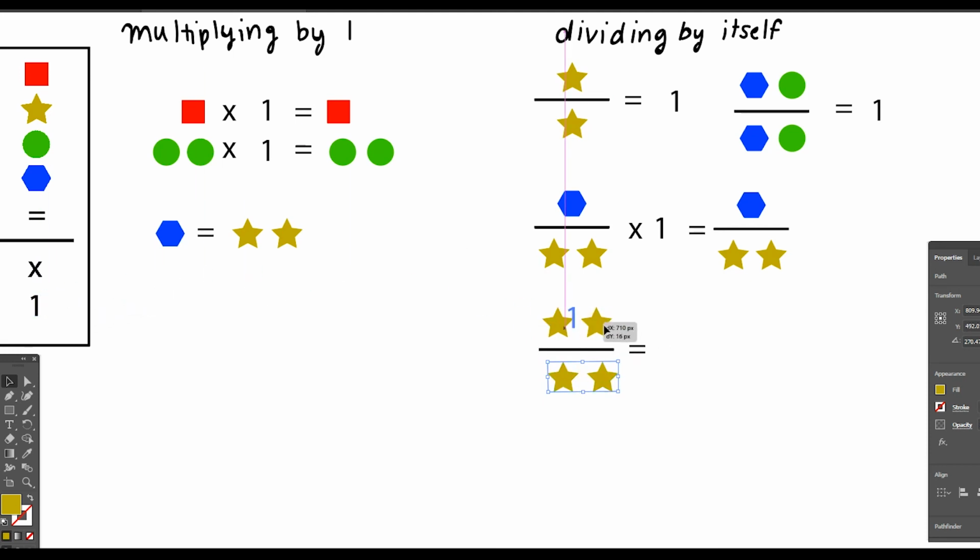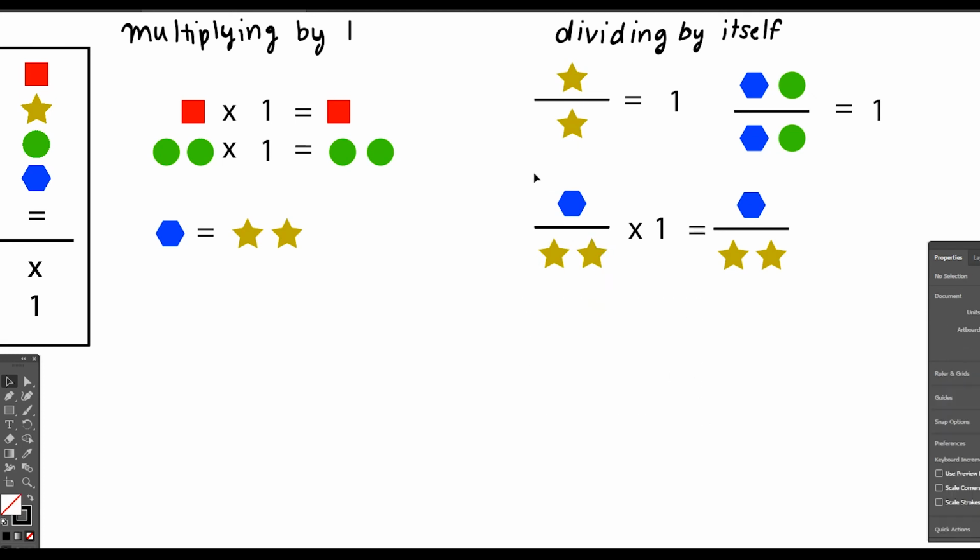And I'm going to prove that to you in one moment. So let's say that I want to cross these out. So I'm going to cross this out and cross this out. And yep, sure enough, we cancel the stars. We're just left with the number 1. So why did I do this weird roundabout thing? I want to show you that it is allowed to use what are called conversion factors to make math a lot easier for us. So bear with me for one moment because I'm about to bring this all together.